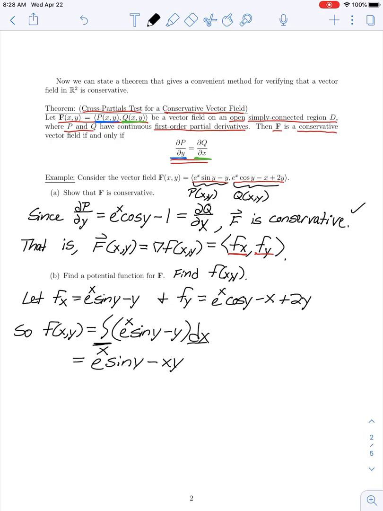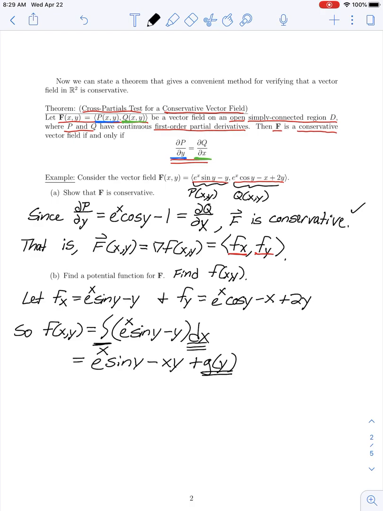But now in the case that we're working with a multivariable function, if we're finding the antiderivative with respect to x, a constant with respect to x would be any function that only depends on y. Because if we were to differentiate any function of y only, that is g of y, with respect to x, we would get 0. So we can verify that if we were to take the derivative of this function that we just found, we would get back the partial derivative of f with respect to x.